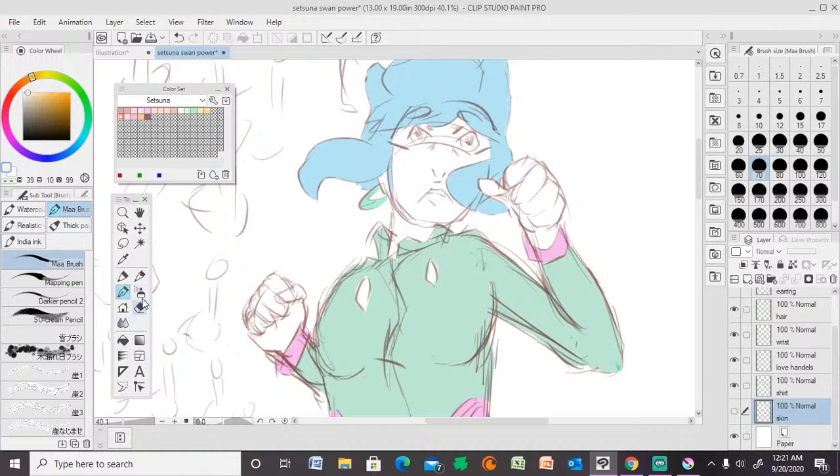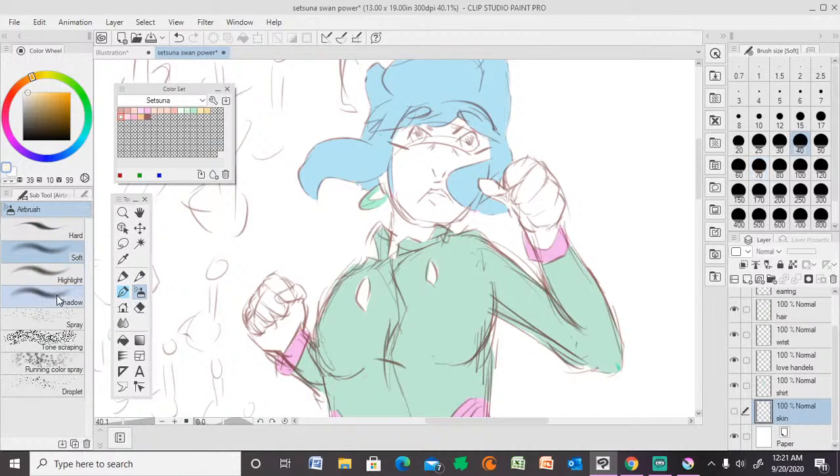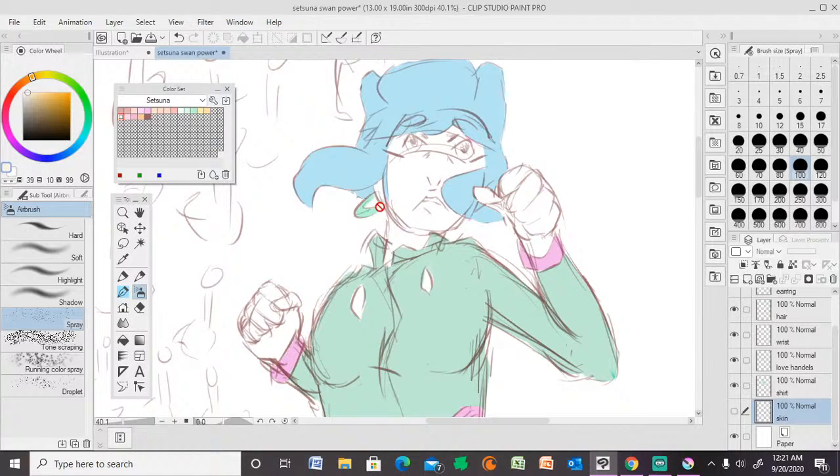In Clip Studio, they have a shading airbrush tool. I've never used it. I've only really used soft. I've never even used any of these besides really soft. But it is cool that they have that, and I recommend using only really soft, because the soft airbrushes are what you'll use the most. Only use this airbrush when you're blending a little bit, or for blush around the skin. So you'd only really use the soft airbrush for that.